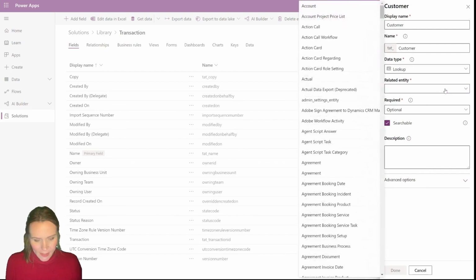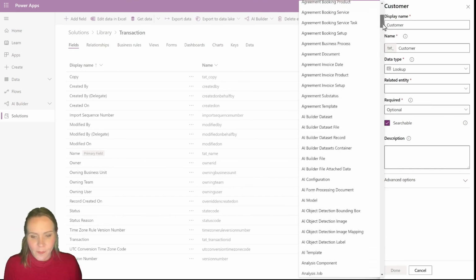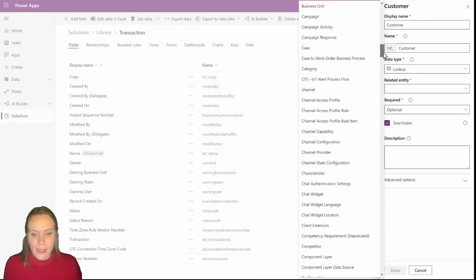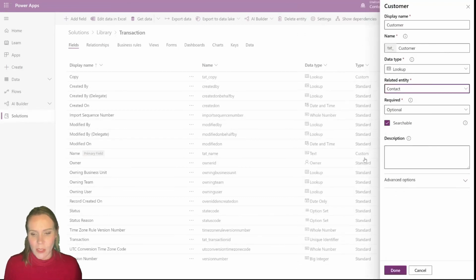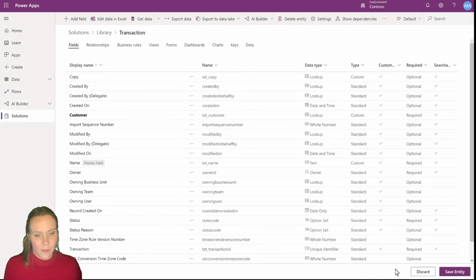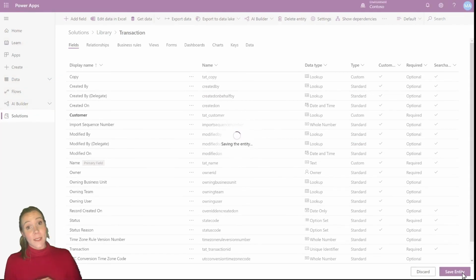Related entity is also a contact, so we store authors and customers within the same database, which isn't exactly ideal, but I think it's okay for demo purposes. And it's required, and it's done. Next time, we're ready to add fields. Save the entity. This is it for today.